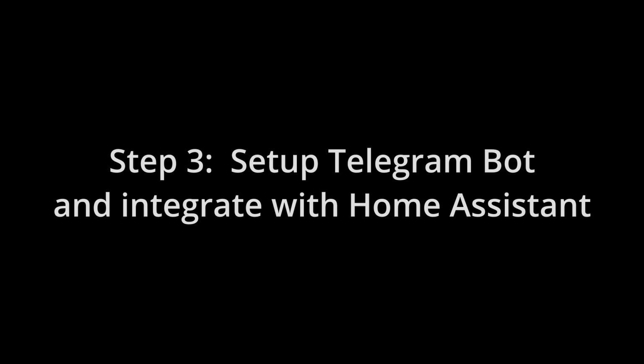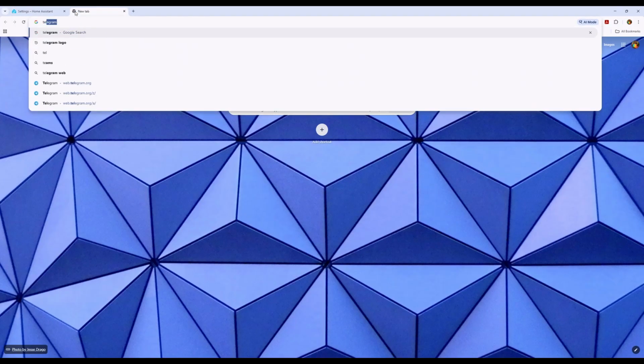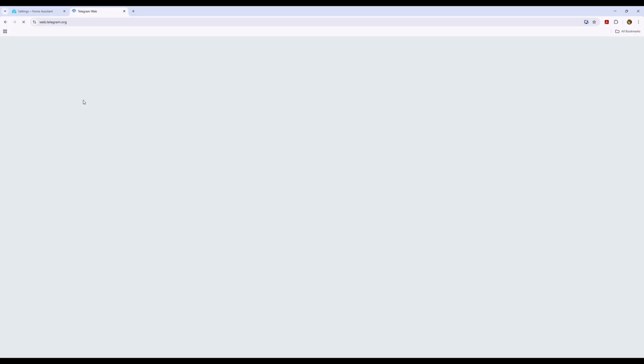You need to set up the Telegram bot. So for the Telegram bot, you need to search for BotFather, and subsequently what you do is you say /newbot.